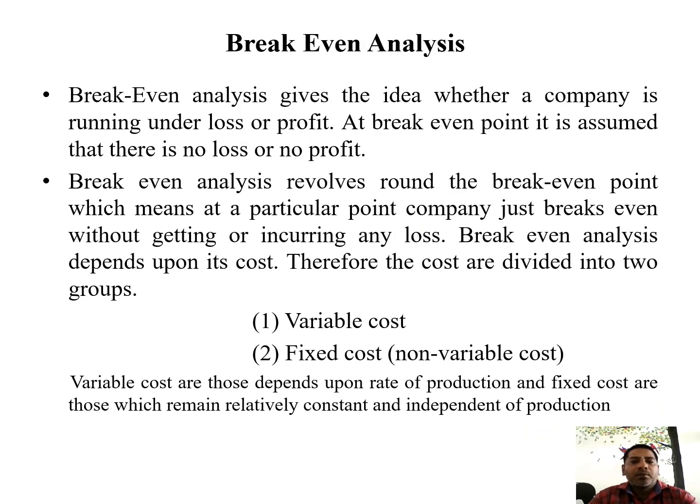Next, we see break-even analysis. The break-even analysis gives the idea whether a company is running at a loss or profit. At the break-even point, it is assumed that there is no loss and no profit. Break-even analysis revolves around the break-even point, which means the company just breaks even without making profit or incurring any losses. Break-even analysis depends upon cost. The costs are divided into two groups: first variable cost and second fixed cost. Fixed cost is nothing but non-variable cost.